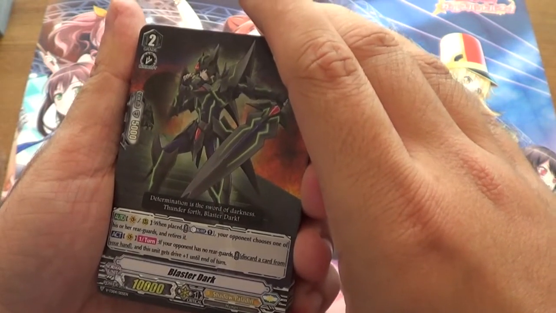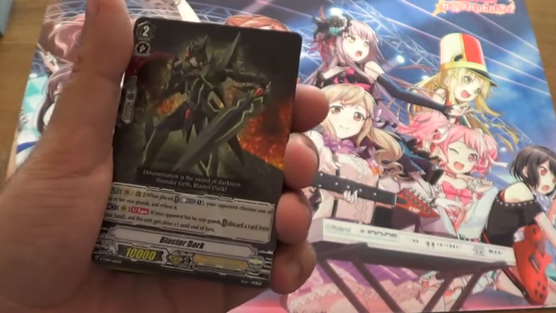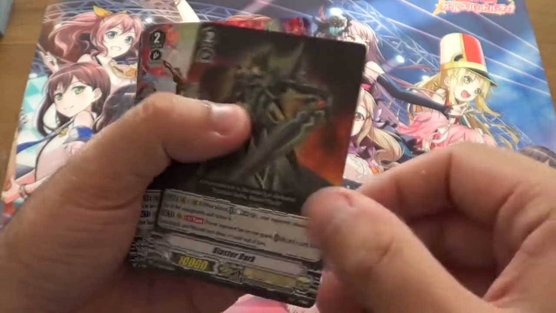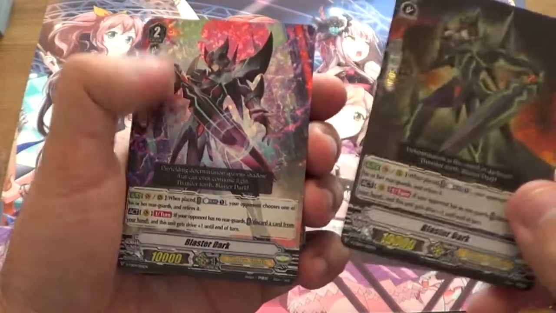And on the Vanguard, once per turn, if your opponent has no rear guards, discard a card to get Twin Drive, which a lot of people really like. I personally don't. I don't know about you. Got another shiny Blaster Dark, that's the different artwork. And no shiny Blaster Dark.